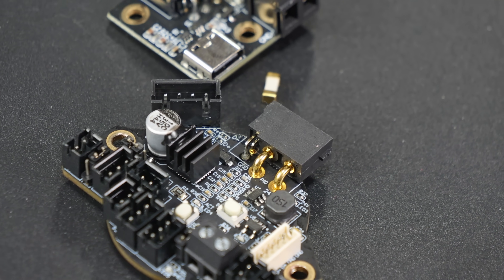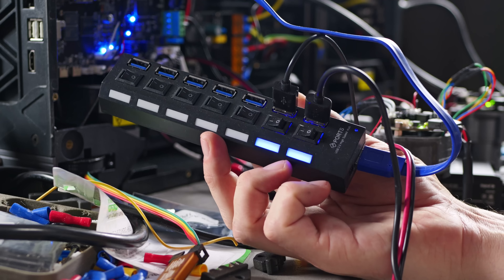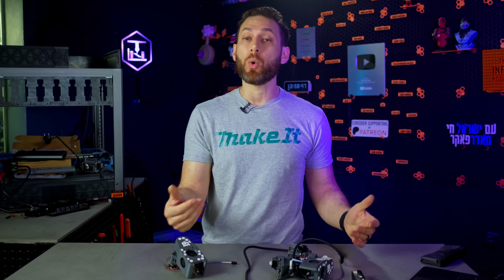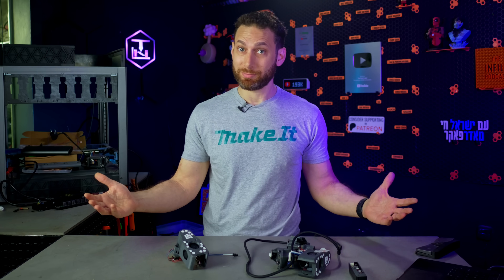The lesson probably has something to do with first ensuring you have a working computer, an adapter for flashing eMMCs, and a clear understanding of exactly how you're going to flash each of the toolhead boards before you start. Fortunately, Nadir — who continues to be a paragon of patience throughout this entire process — had a pretty good idea of how all of this needed to be done. The LDO Nighthawk toolhead boards, which use USB, are very convenient for wiring, but they do necessitate using something called Catapult bootloader to flash the firmware. If you're not familiar with that, or like me you find normal firmware flashing to be confusing and scary, this can get you hung up — especially if you need to do it seven times.